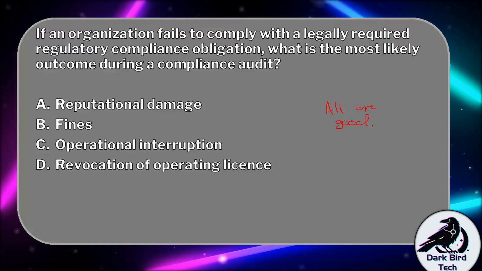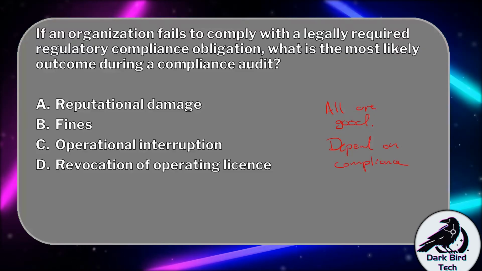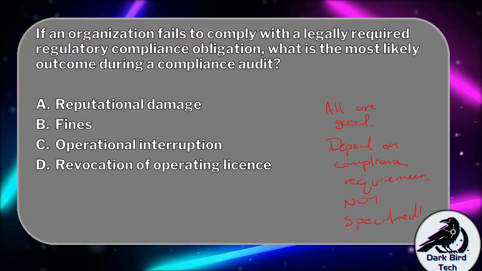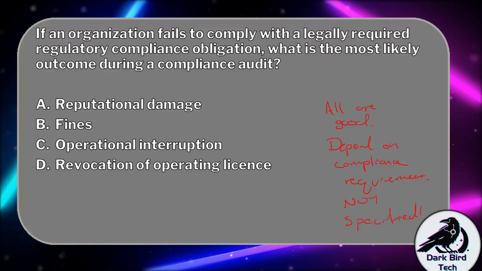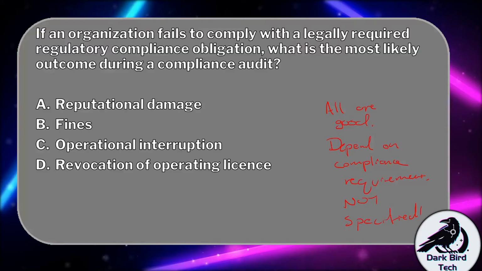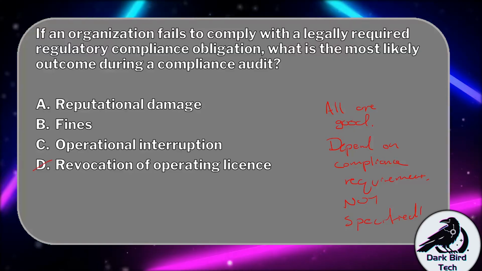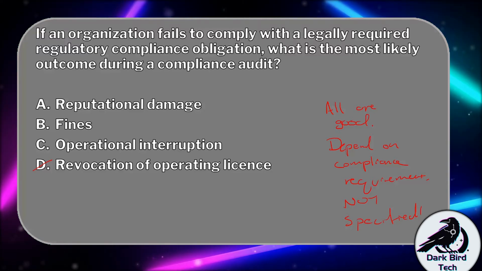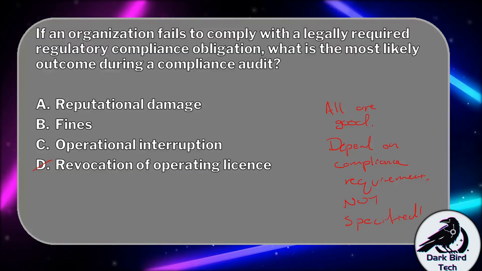The issue is, it's going to depend on the compliance requirement, which is not specified. So we have to make our best guess here now. So let's try and eliminate things. So straight away, the revocation of an operating license, that feels a bit extreme for failing to meet a compliance obligation. Because a reasonable legal regulation would say, if you're not compliant, you've got this amount of time to fix it, or something like that.